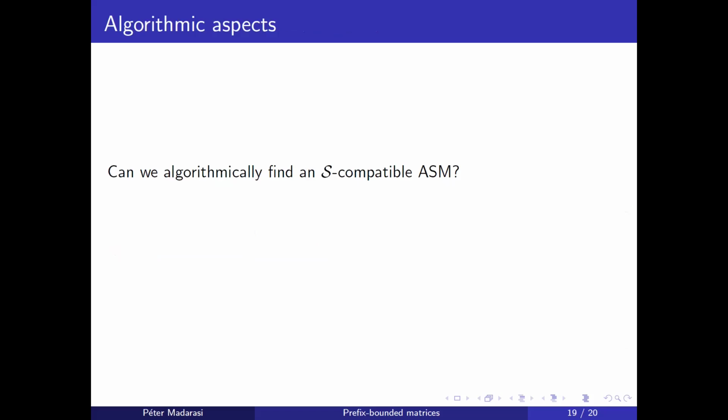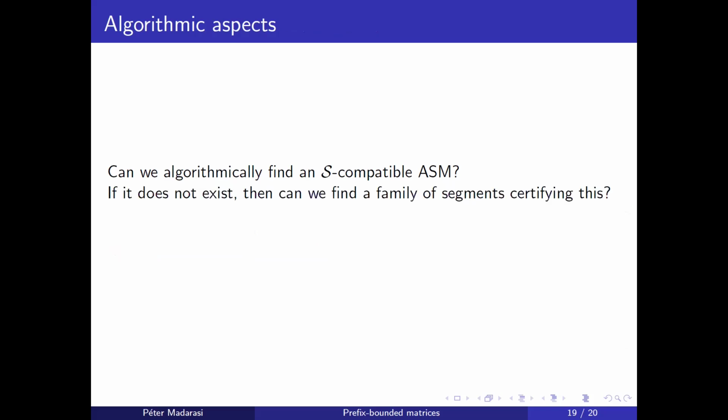You may wonder if these characterizations can be addressed algorithmically or not. So if I give you a partition S, and ask whether an S-compatible ASM exists, can you find such an ASM? And if it doesn't exist, can you give the certificate that it doesn't exist? And you may also wonder if, given an irregular ASM, we can find its decomposition into ASMs or not. And the answer is 3 yeses, or maybe I should say 9 yeses, because all 3 approaches provide a yes answer for all of these 3 questions.